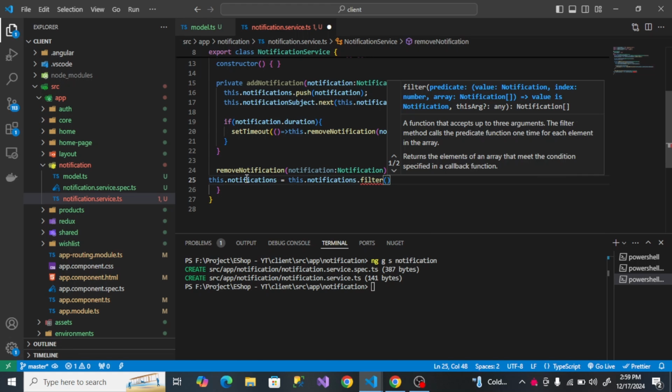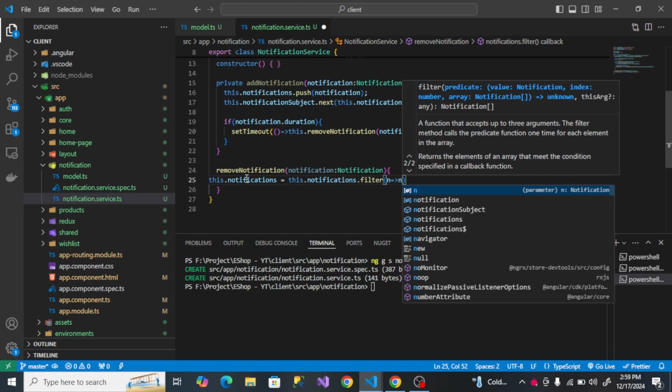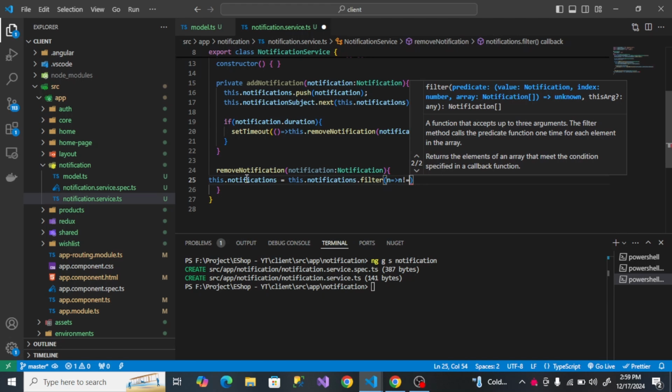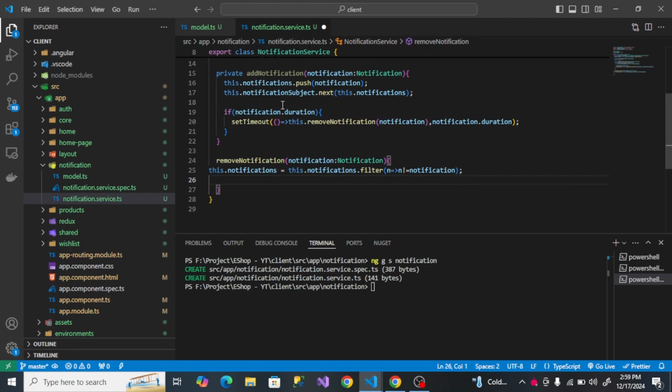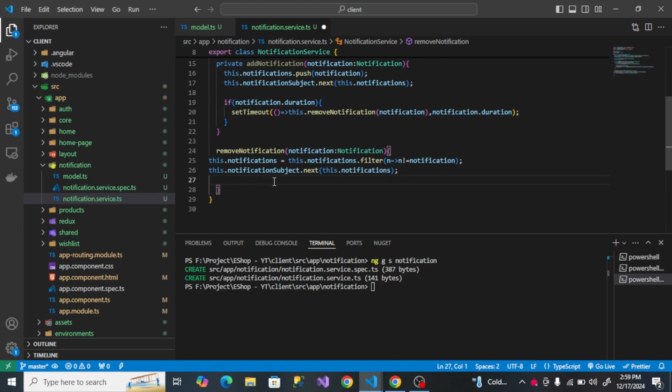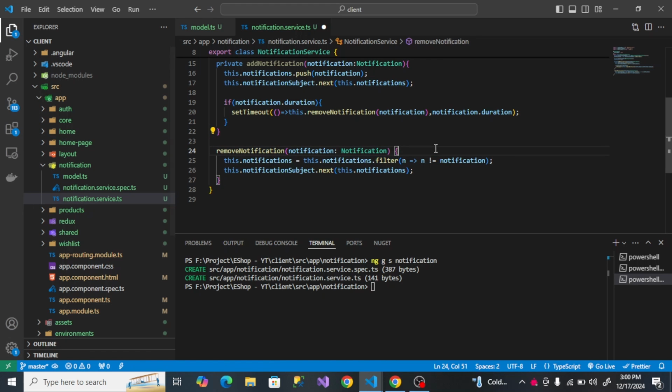It is going to give us n, meaning one by one notification, and if n is not equal to the notification we are passing to this function, then we keep that notification, and if it matches we remove that notification. And then same thing, in this subject we have to emit a new value. Control K, Control F to format, save.